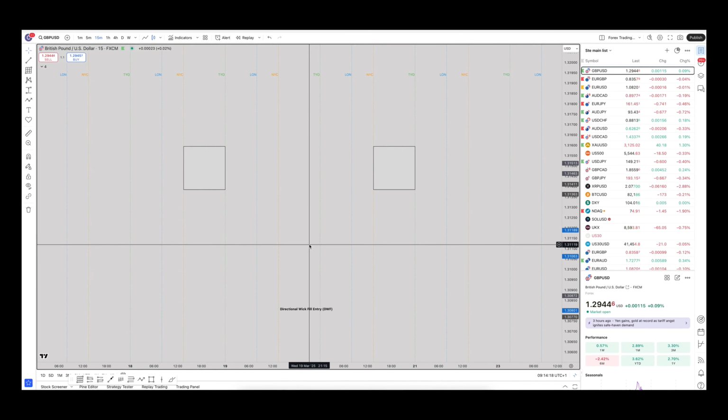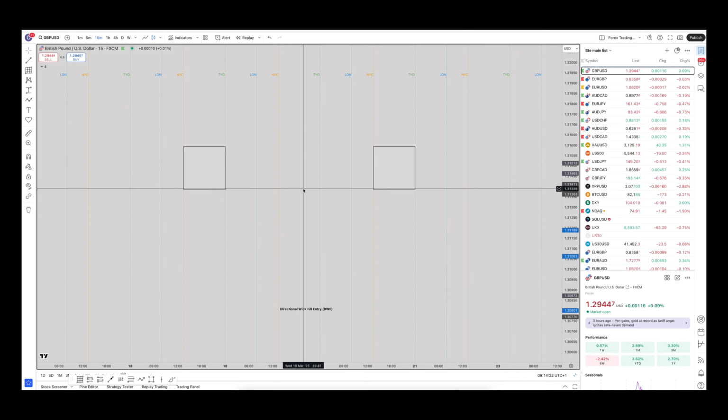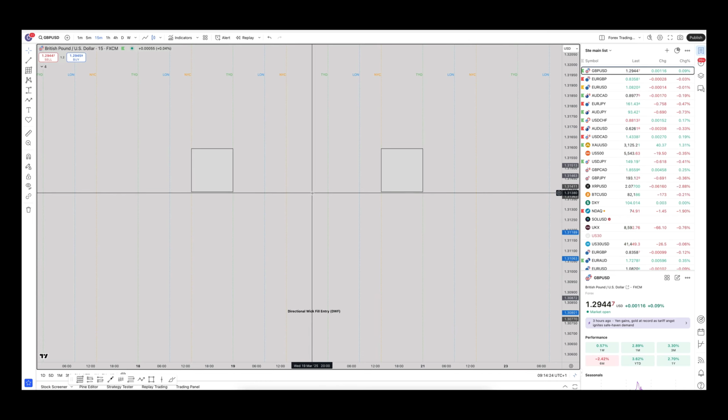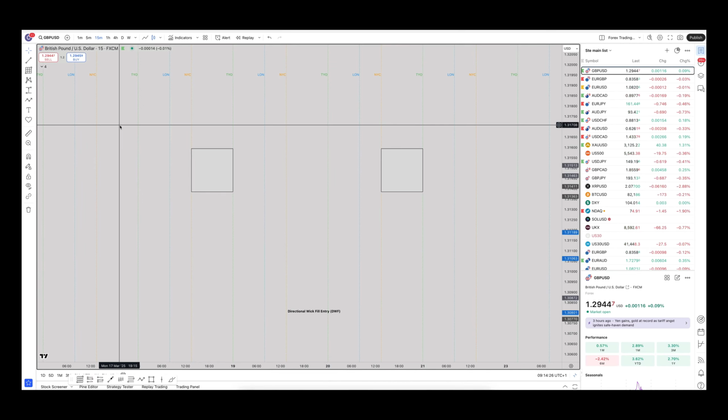Hey everybody, so directional wick fill entry, right? This is going to again be dependent on overall where we are on a higher time frame. Also, you can use this on a 15-minute POI. It's just going to be a different model that you can use instead of looking for a lower time frame break structure. If you're out and about and you haven't got time to go down to 1 minute, or if you just don't see a break, this is still going to be valid.